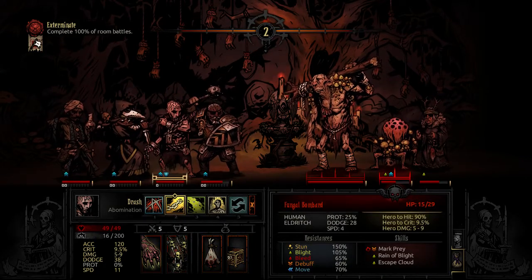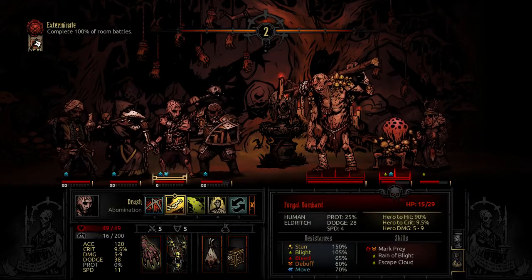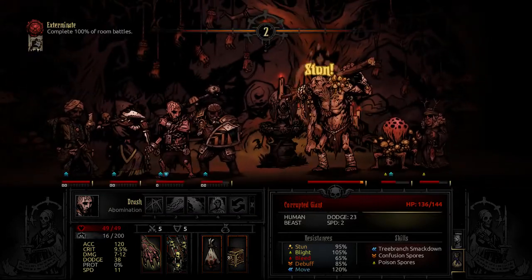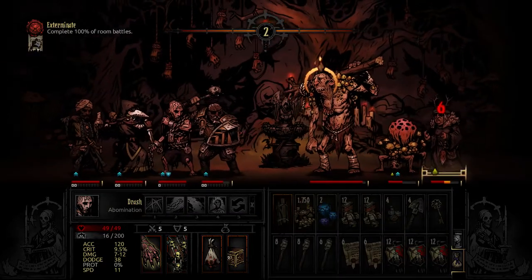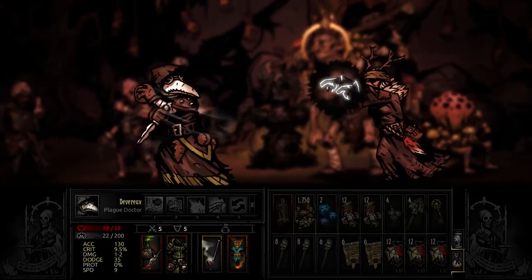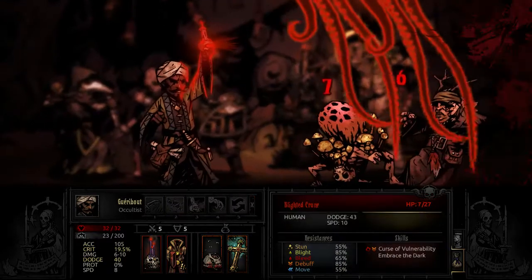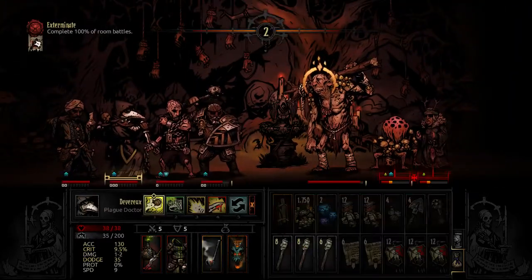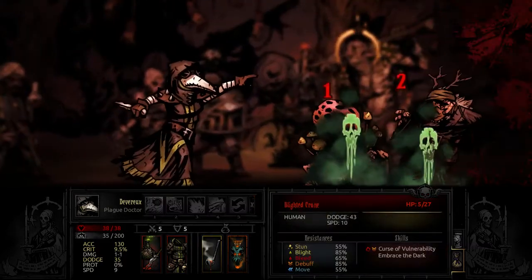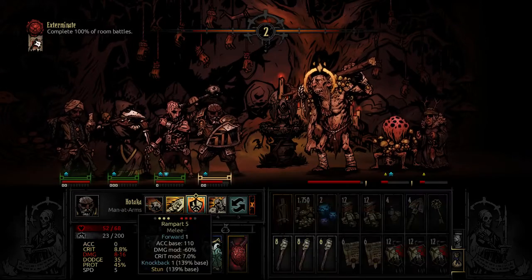Ooh, what do I want to do here? Like 15. Let's stun the front guy. I feel like our back row heroes are going to be able to deal with their back row this turn. It's more stress than I wanted. Seven and 8. Not enough to kill in either case, but that should do it. Yep, alright, they're both done.